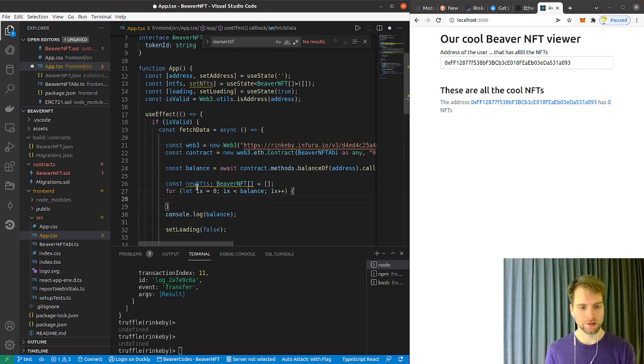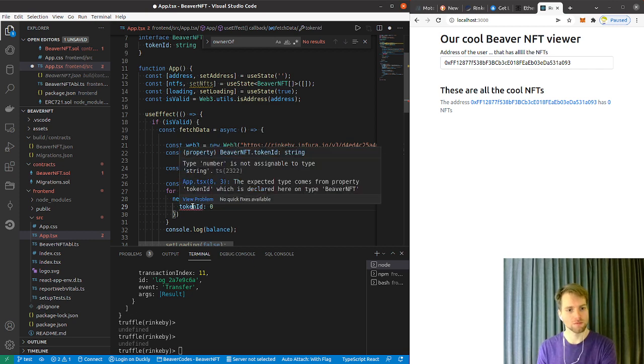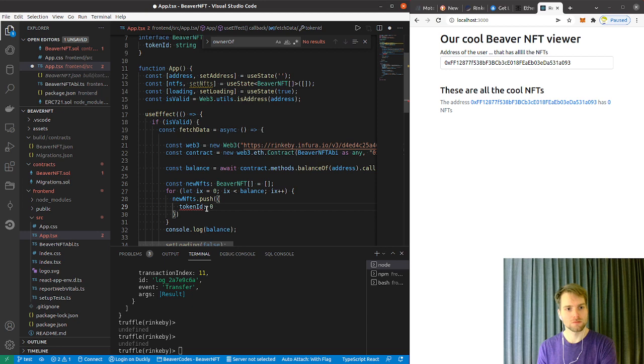Looks good. And then in the new NFTs, we're gonna push one item in it. So we don't know the token ID yet. We don't know the ID yet, right?